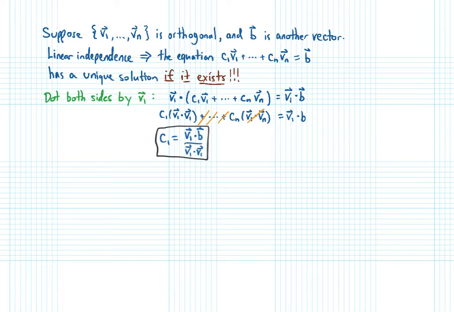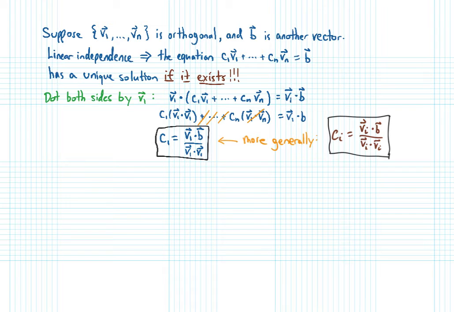If this reminds you of the orthogonal projection formula, it's because it is the orthogonal projection formula, but I'll explain that a little more later. And then this was the formula for c1, but we could have dotted both sides by v2 and gotten a similar formula for c2, same thing for c3, and so on. So the general formula is that ci is vi dot b divided by vi dot vi. So this is pretty cool and pretty powerful. If you have an orthogonal set of vectors, then you don't have to go through a process of solving these equations, but there's just a formula that you can plug everything into and get the answer.